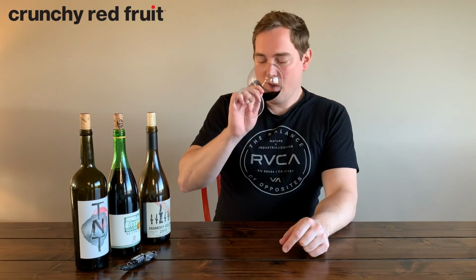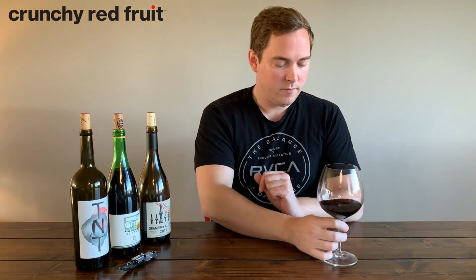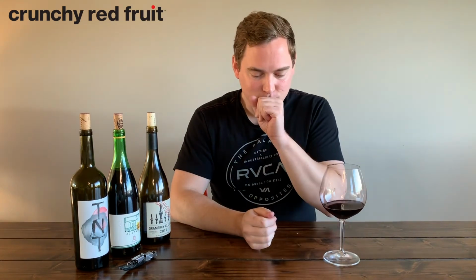Let's taste this wine. Make sure you get it all around your palate so you can get a real sensation of this wine. Okay, the fruit quality here. There's still some of that blackberry and black plum, but there's also some really tart salted plum character as well. You almost get some saltiness here.